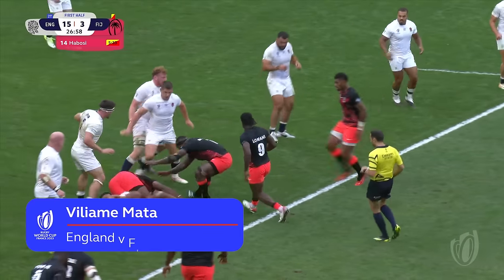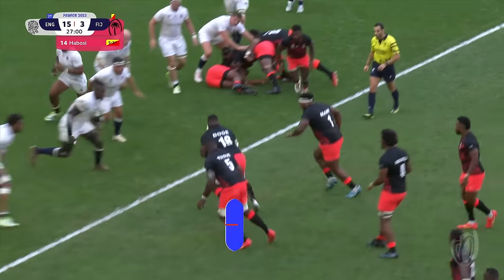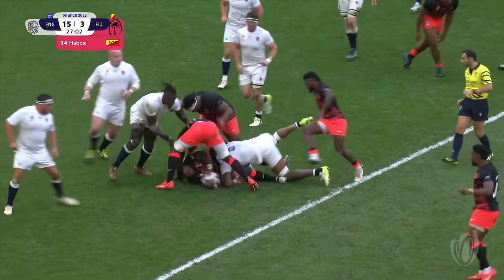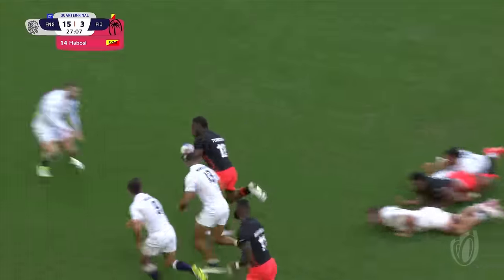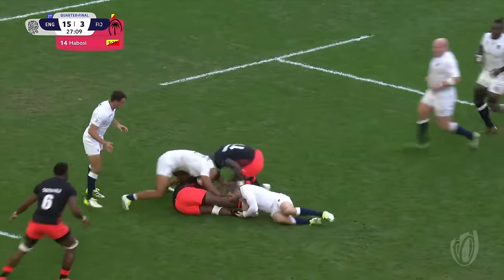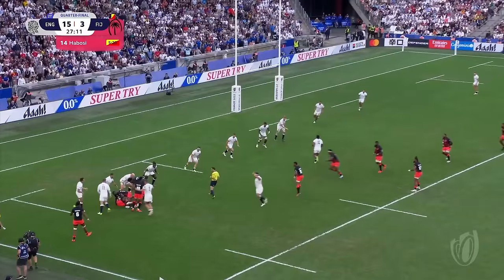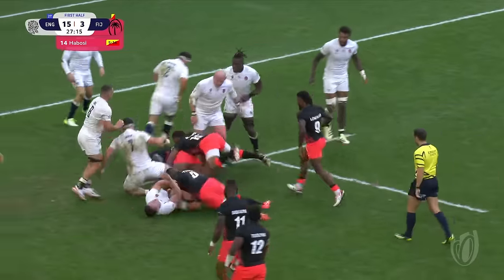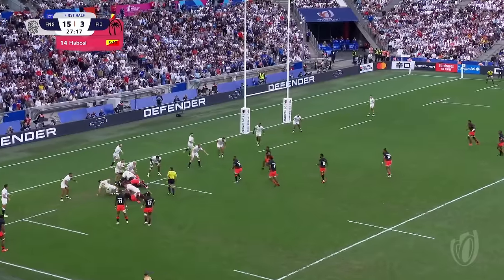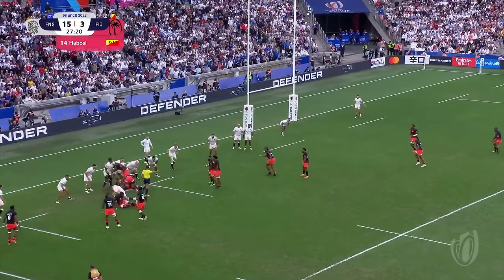Fiji in close, their turn to try and put some pressure on, and they have shown a little bit of bend in that England line. Here's the new man, Masaki Ndonge, on in jersey 18. Botitu to the line, almost through. The hands are brilliant with the ball from Tui Sauma. Couldn't quite link up with Radradra. But a real crack here for Fiji as they go flying onto the ball. 5 metres short of the England line.